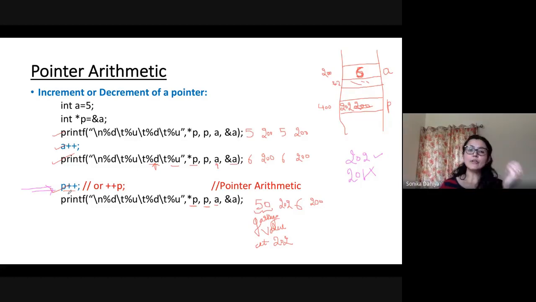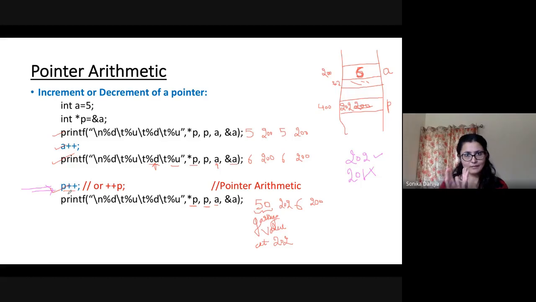Fine. If you increment a float type pointer, then the address in that pointer will change by 4 bytes. If it is a pointer of float data type storing the base address 200 and we increment it, then it will store the value 204.